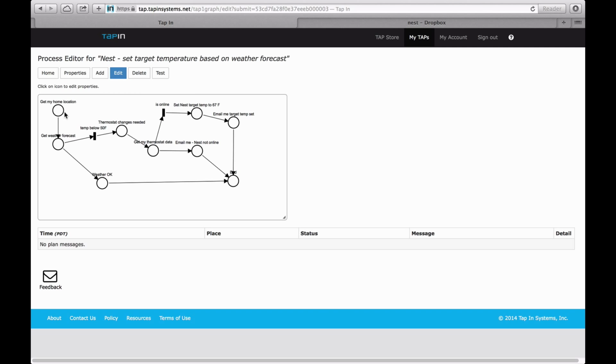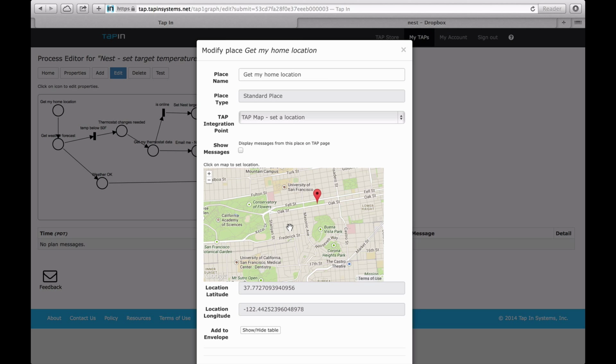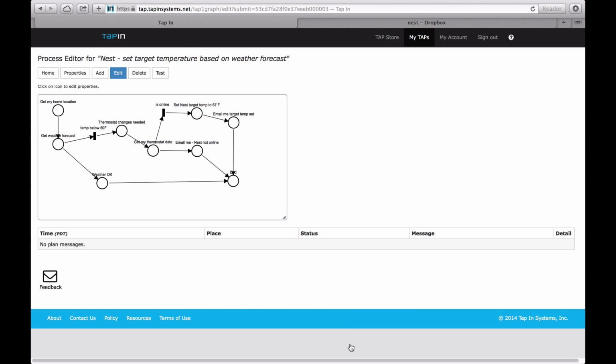In this particular case, I'm going to get my home location. If I look at that particular place setting, this is pointed to an area using Google Maps, and again, you can point this to your particular home, and as I mentioned before, the Weather API will find the closest weather station to that. So the external temperature should be as accurate as we can get it, since we're using not a generic city location to get the weather, but one that's close to your home. We're then going to get the weather forecast and then analyze that data.